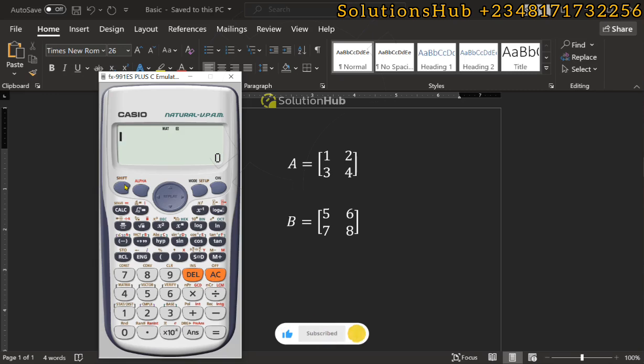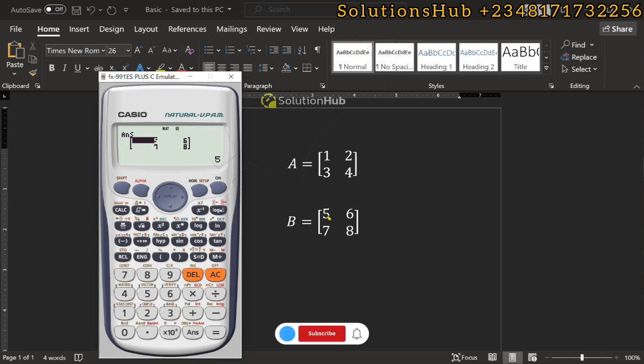Now let us also declare matrix B so that we can do multiplication. So we come to shift 4. This time around we go to data because we want to input a data. So let's call it 2 because it's actually the second matrix we want to declare, and then it's a 2 by 2 matrix. So we select 5, right? Good. So we have 5, 6, 7, 8, right? Good. So these are the elements of our matrix B. We can still confirm by coming back to matrix. We go to 4, which is matrix B, and then we go to equal to, and then we see that we have our matrix B, right?